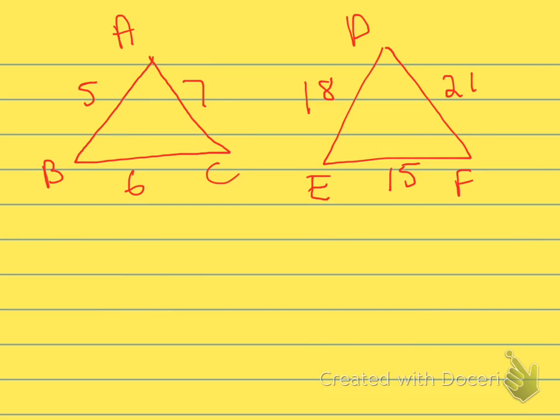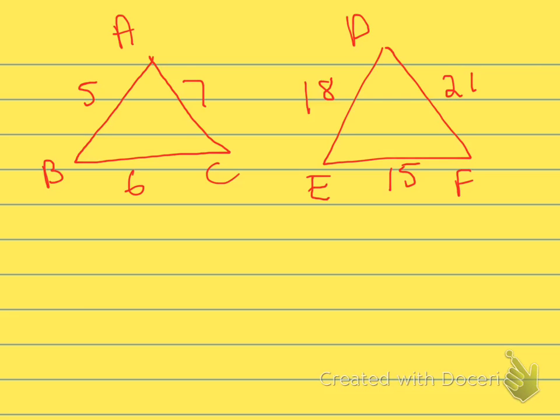Okay, in this case, we see that our two triangles have no angle information at all marked on them. So angle-angle is not a possibility, side-angle-side is not a possibility. Our only chance is these guys may be similar by side-side-side. For that to be true, all three ratios of corresponding sides have to be equal. Now, you might wonder, how do you determine what corresponds? And it's really pretty easy.